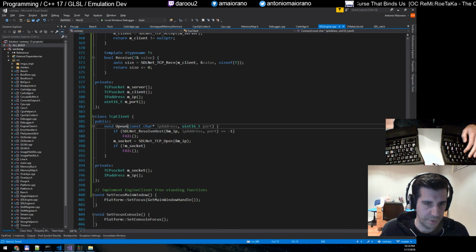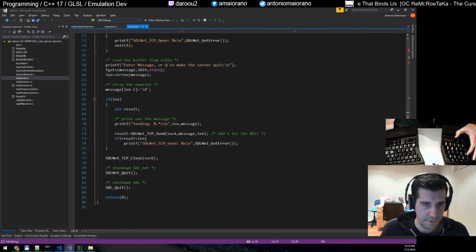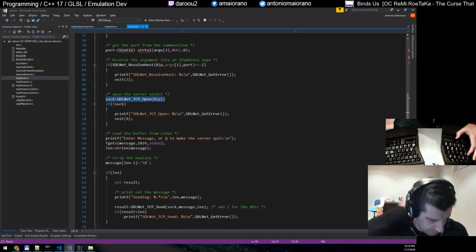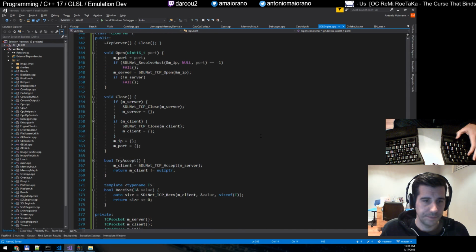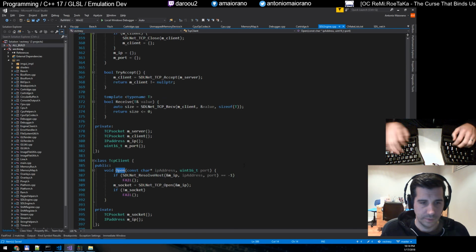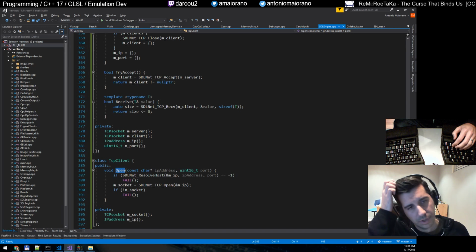Okay, this is open. Then, well, I guess it's kind of connect as well. Because here we have like an accept connection thing from the server.